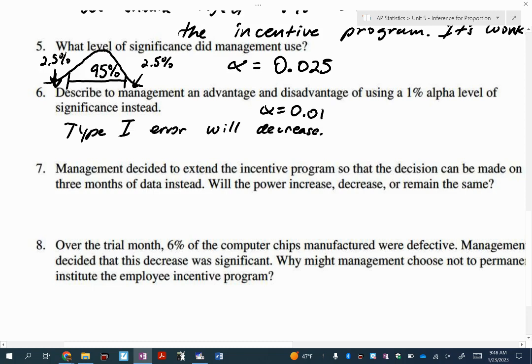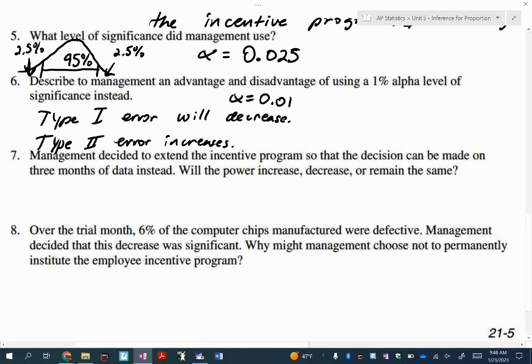And I'll give you some context here, guys. What this means is when you reject the null in favor of the alternative, you're more confident that you made the right choice. So if your type 1 error decreases, when you reject the null, you can be more confident you did the right thing. But what's the flip side of that? The type 2 error goes up. So our likelihood of failing to reject, when in fact we should have, has now gone up. Okay? So again, there's always that give and take.